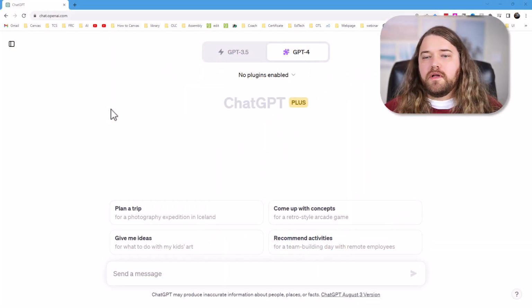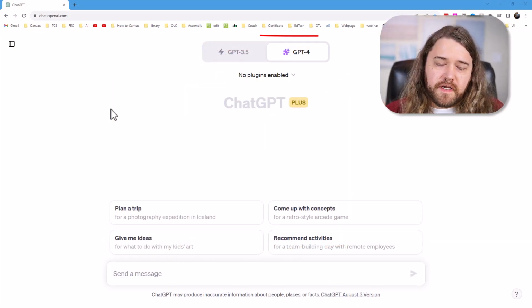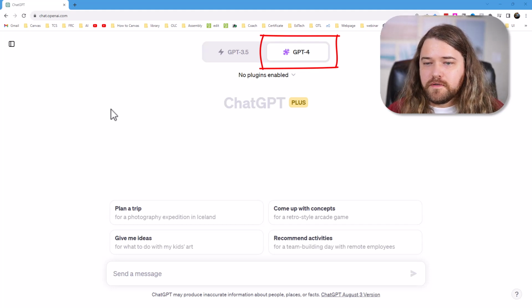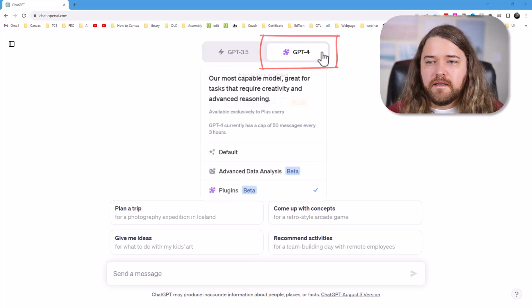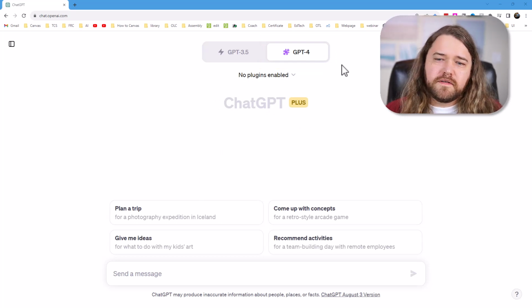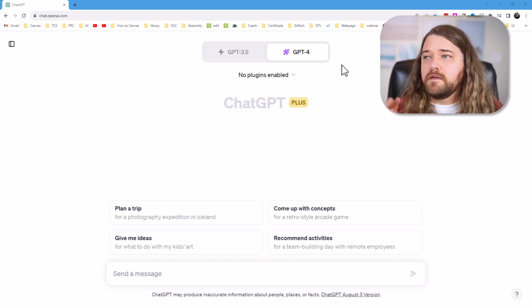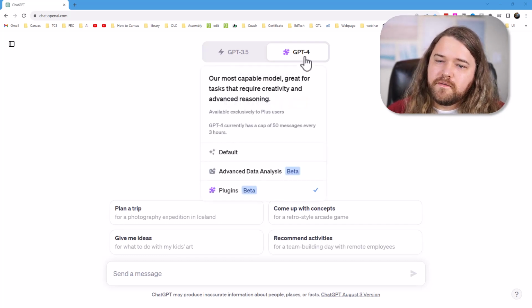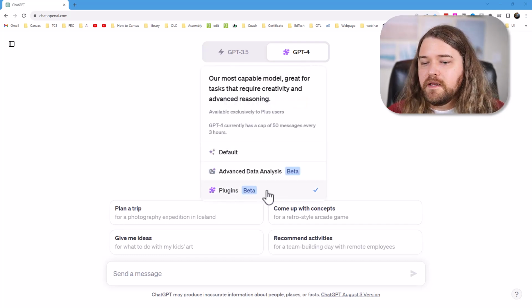So as we look at plugins, you need to have the version ChatGPT 4 in order to enable plugins. And that costs about $20 per month. It's not a long-term contract. You can cancel at any time. And so if you're interested in this, then I suggest maybe spend $20, get the premium version of ChatGPT for 1 month, and then you can just use it, create all kinds of designs and templates, and then the next month you can reconsider if you don't want to spend the $20. But for now, you need to be able to have this plugin beta feature.